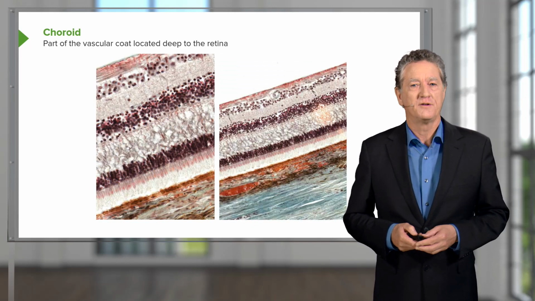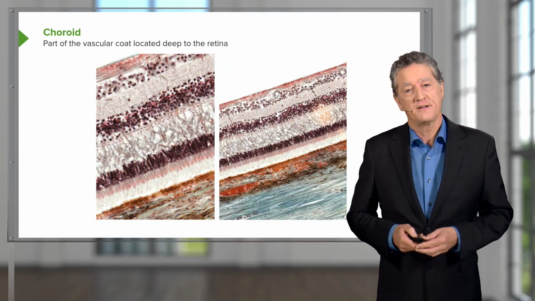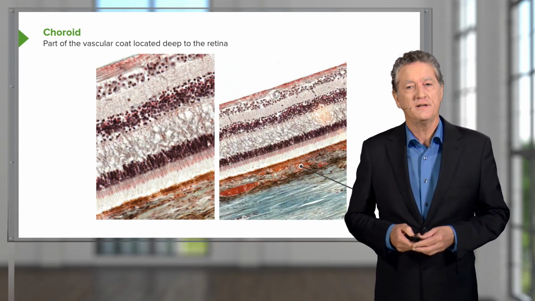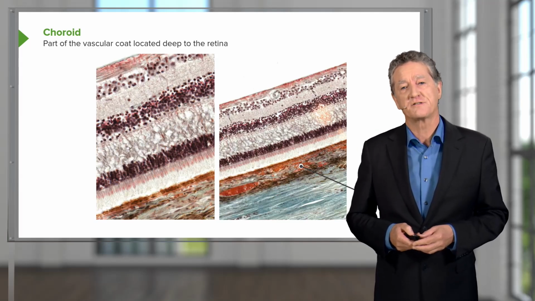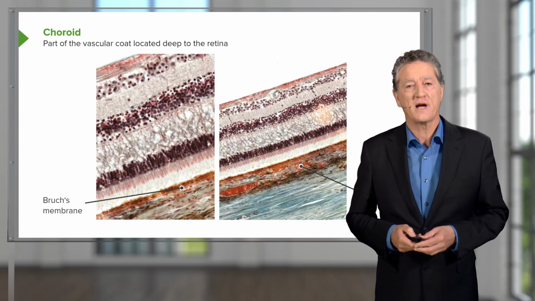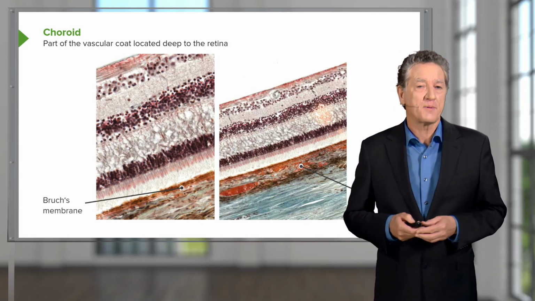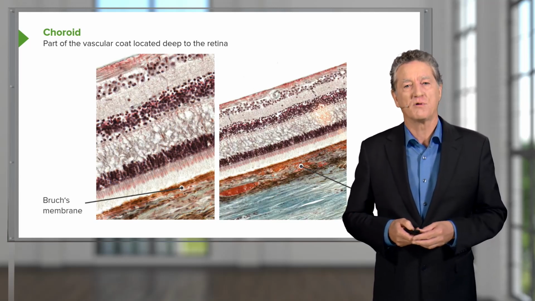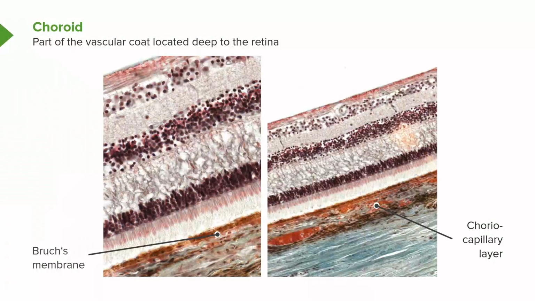On this slide, you can see on the right-hand side the sclera coloured green, and then this choriocapillary layer. You can just see little red blood vessels in this capillary layer, and it's separated from the pigmented epithelium and the retina by this membrane. It's a very thin, faint membrane that runs between the pigmented epithelium and the choroid. It forms part of the blood-retinal barrier.